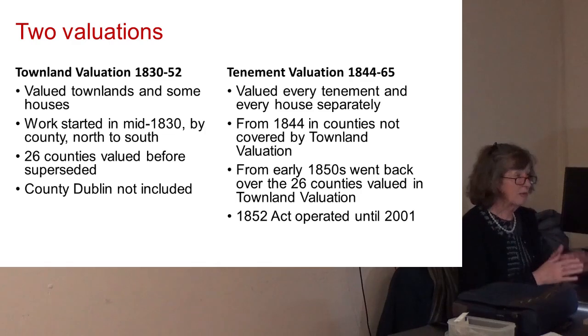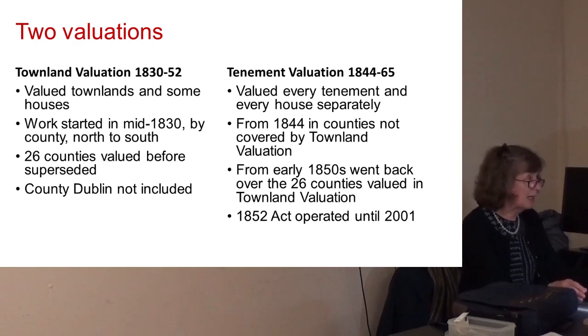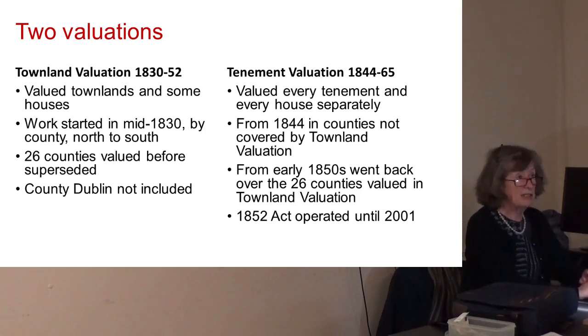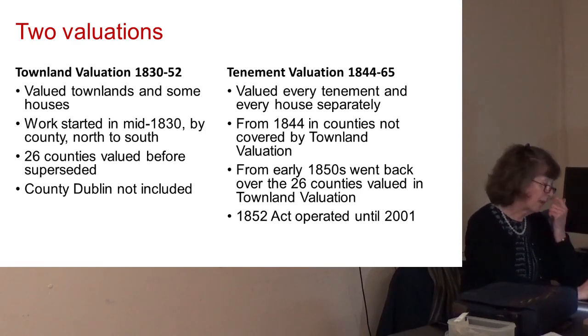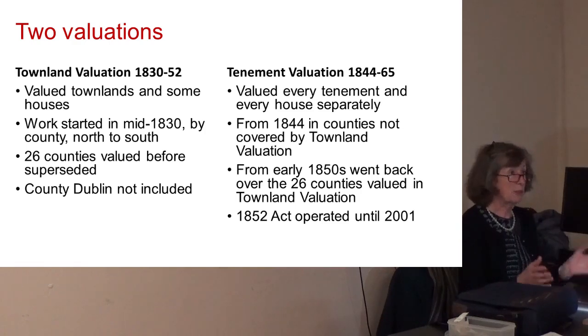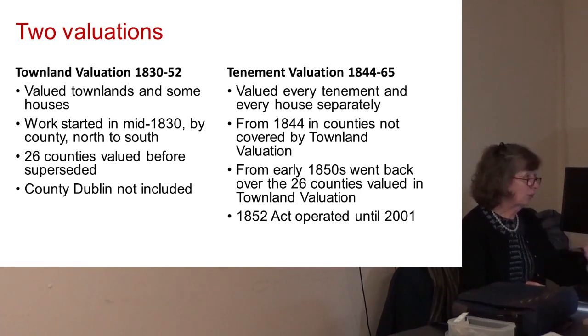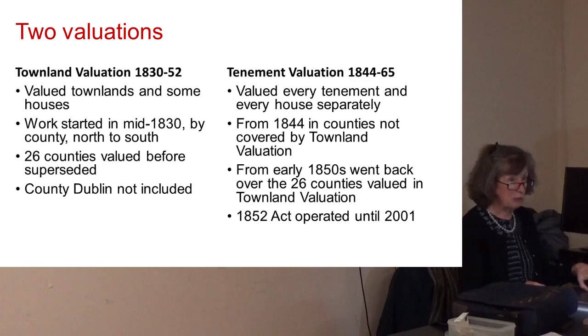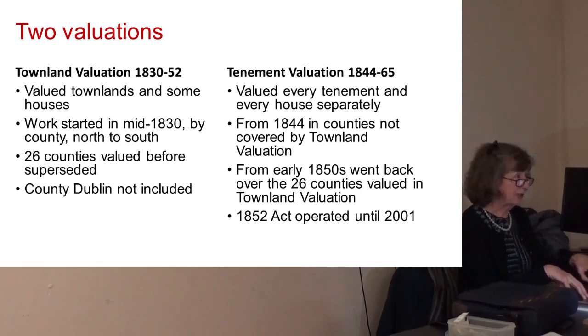Now, in the meantime, in 1838, the poor law had been introduced, and the poor law was literally created on the model of England and Wales. They just reimposed that model on Ireland, and a separate poor law valuation was done locally by the boards of guardians. In some places this was quite well done, and in other places it was acknowledged to be absolutely terrible. The poor law valuation valued individual tenements, your individual property, whatever it was, a house or a garden or a farm.